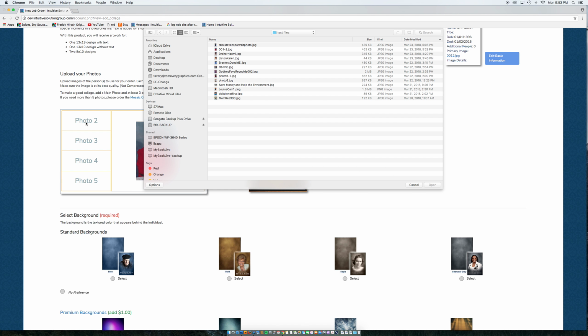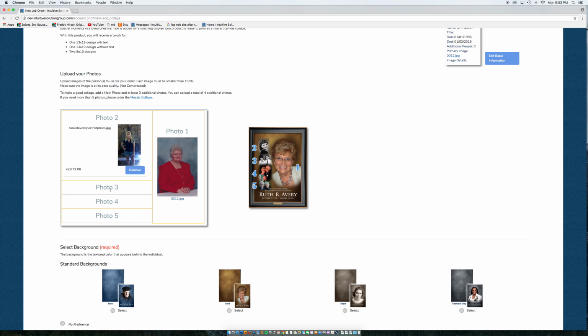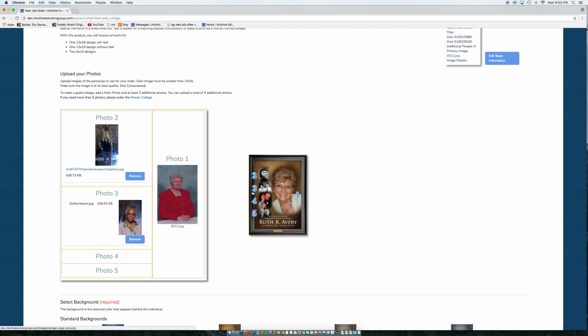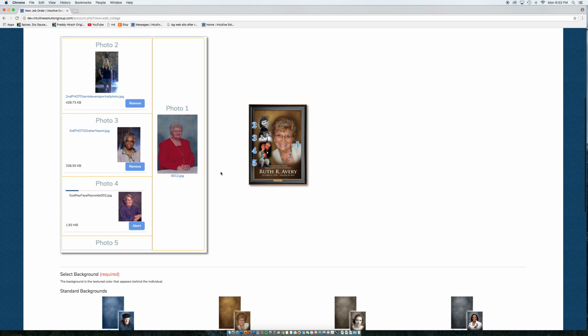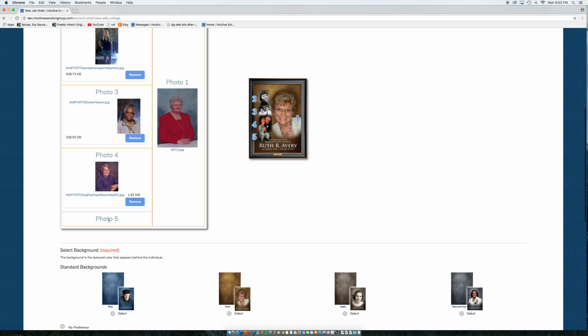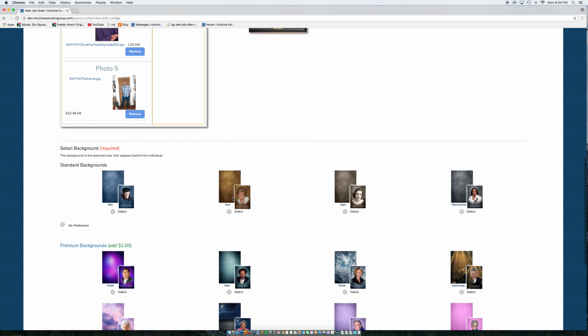So just start by clicking in the actual box. This information will be transferred over to our artist very clear. They'll know this is photo 2. It goes in the top left. Photo 3 goes second down, on and on. So that's kind of a neat feature. It's more like a template, and it's just going to relieve a lot of questions on where photos might go. So if you've got more than 4, we suggest you use the mosaic, and I'll do that product next.